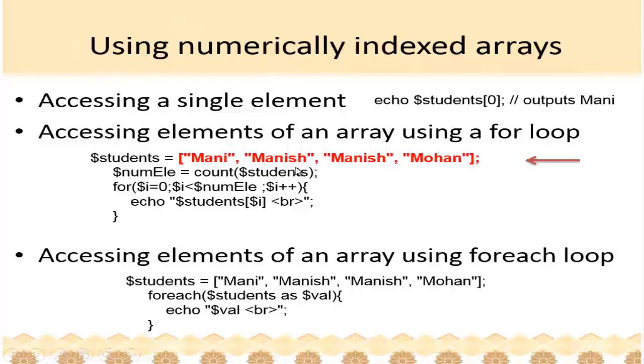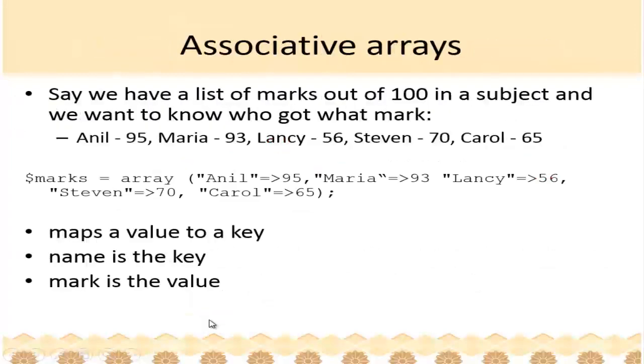The next one is how do I use it in my program? You can create a for loop, start the index at 0 and go up to the count of elements, and get the elements out. This is a very simple way of doing it. The other way, which you have already seen in the foreach loop, is that you take the values, or you can take key values. So for each value within the student array, get the individual value out of it and then display it. This was demonstrated in the last class.